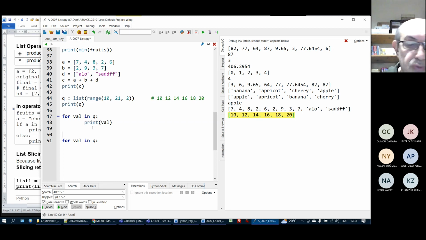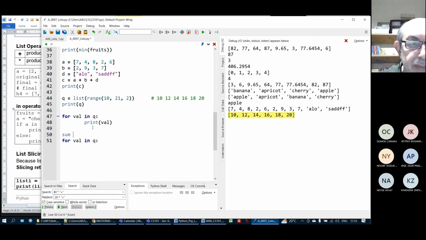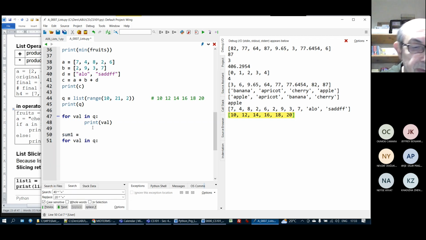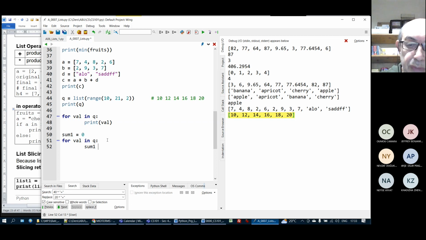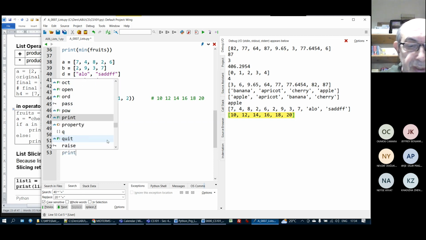If I want, for example, to find the sum of values in a list, sum1, of course, equal to 0, I can write here sum1 plus equal val. Print.